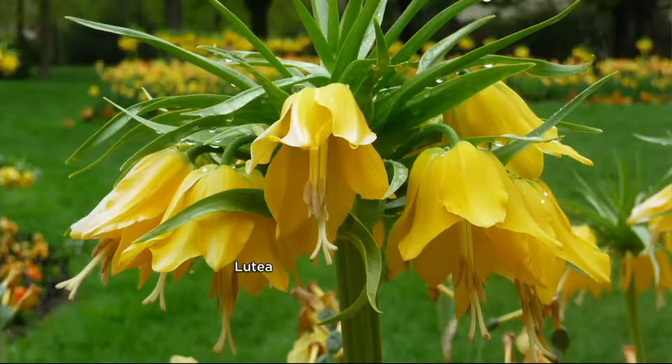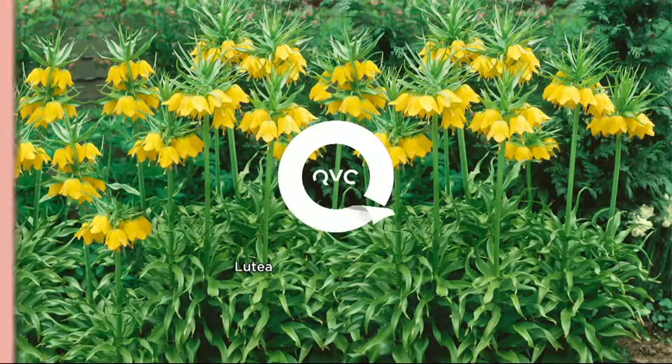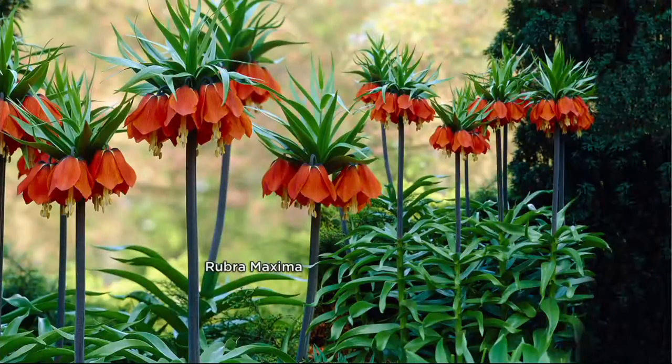Here's a close-up of the beautiful Lutea. I love this image because together you can see the bell-shaped flowers come together to give you a crown with the dangling crown jewels. It makes for such an eye-catching flower. They grow three to four feet tall. You don't have to stake them — they'll stay on their own. We like to say they're like an imperial soldier in your garden; they'll protect everything else. Because of their height, three to four feet tall, they give you that extra layer. Plant them behind your shorter plants, along your fences and your borders.